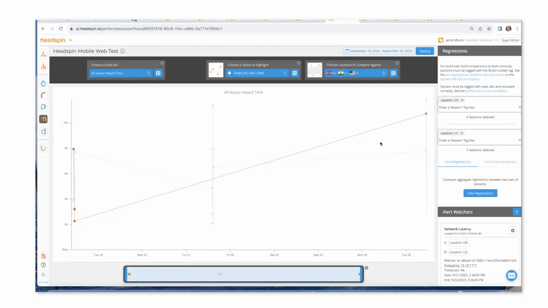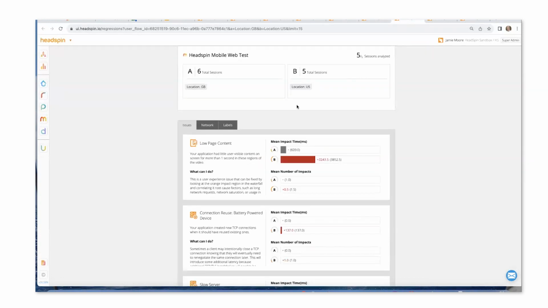Another capability that we provide here, based on those tags that we did, I can grab all the ones I did in Great Britain. I can grab all the ones I did in the US. And you see there's 6 sessions here, 5 sessions here. What if I want to do an A/B comparison based on that? Well, that's what we can provide here. It's the unique capability to group some sessions together based on a specific value that you care about and do an A/B comparison on.